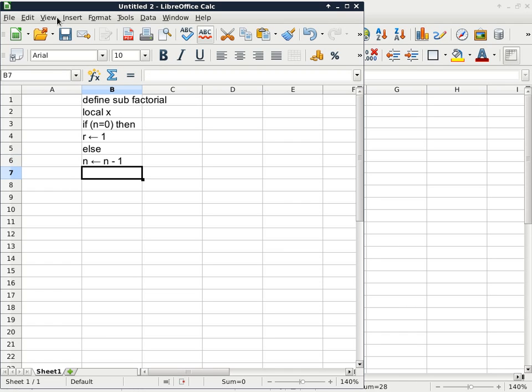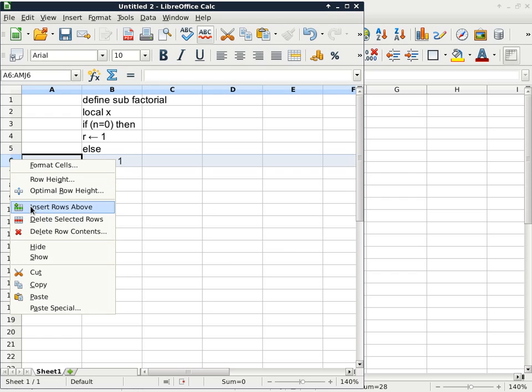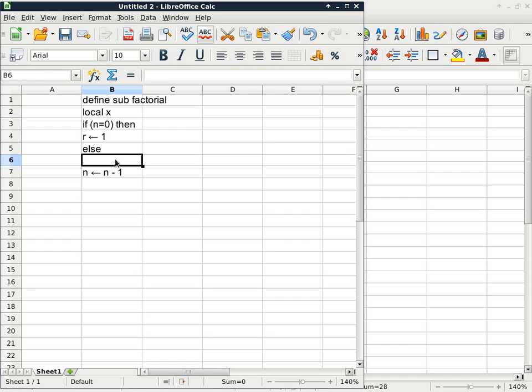Who can find the factorial of n minus 1? Hey, I know. It is the subroutine called factorial. Okay, we'll go ahead and invoke factorial. But before this, I'm going to use another thing here. I'm going to insert a row before we change n. I'm going to save it. I'll say, hey, you know what? I'm going to use my local variable to save n. And then I'm going to change n, and then I will go ahead and invoke factorial.